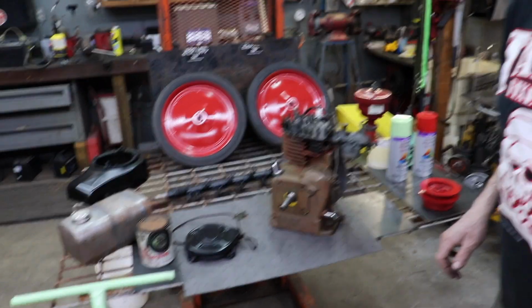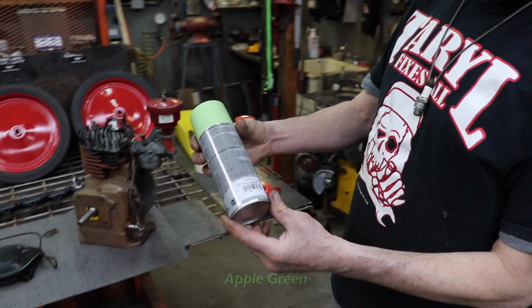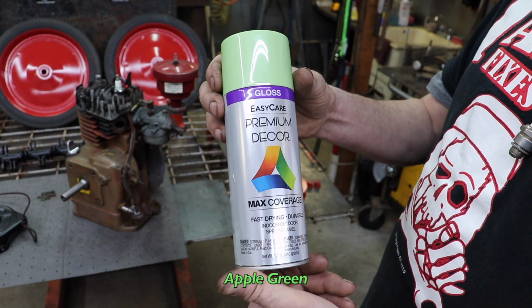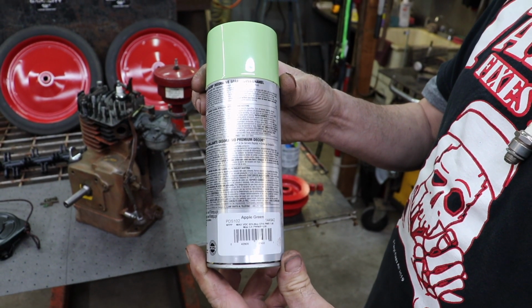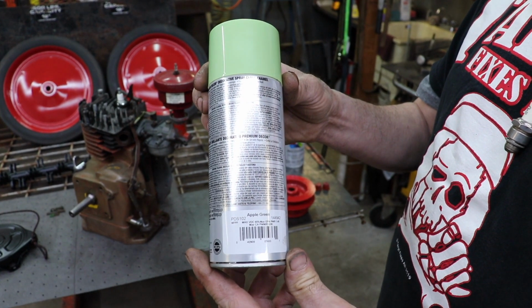Now I know what you're all saying. Taryl, you showed us the cans of the colors, but you didn't tell us the name of the colors. You're right. I can hear you through the camera. This is apple green from this premium decor paint. I don't know if they sell this in your area, but this was the apple green.